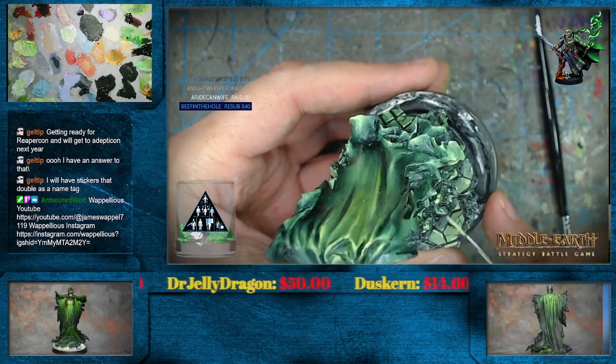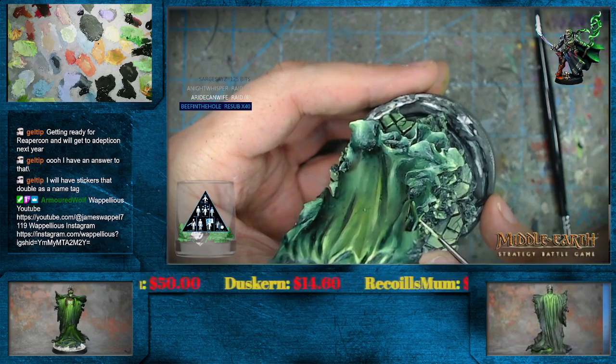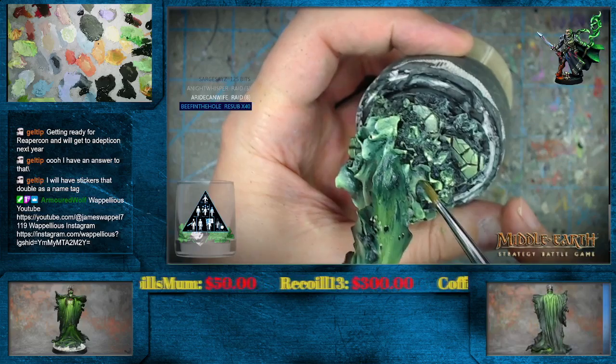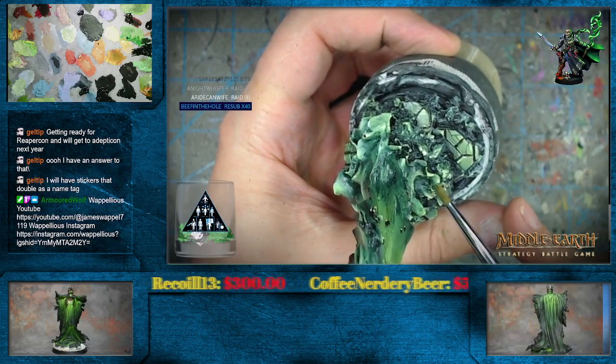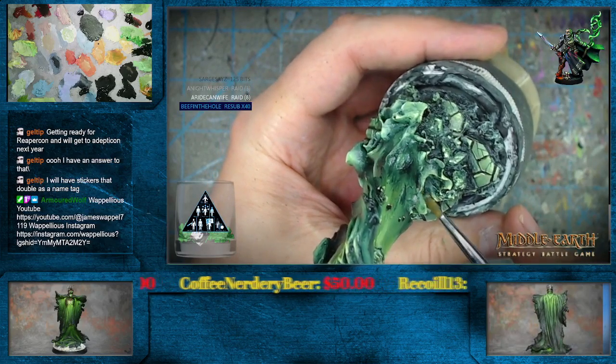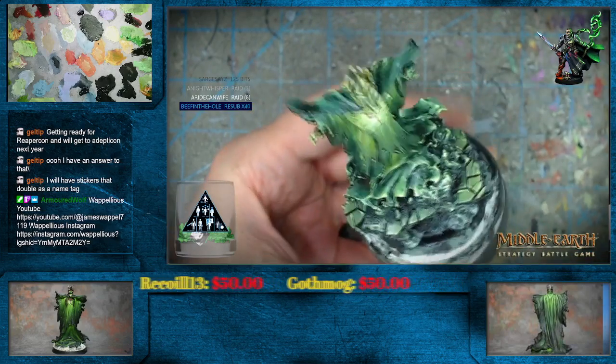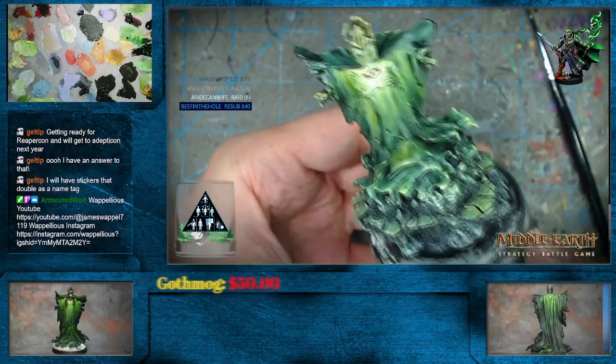Try and get a couple more little lights down here on the ground. This might need a blending brush right there. I think some of that's some of my initial lighter colors that I put on there.